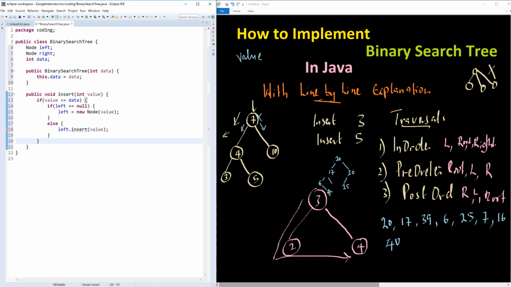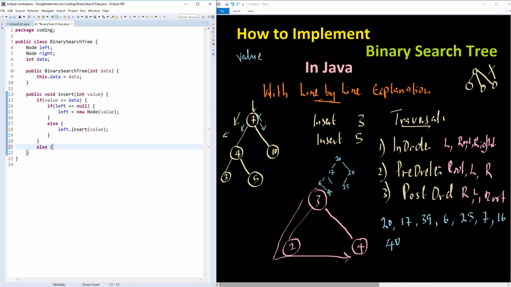So far so good. Insert, perfect. I'm going to save. Everything is fine. At this point, I'm going to come out from here and say else.